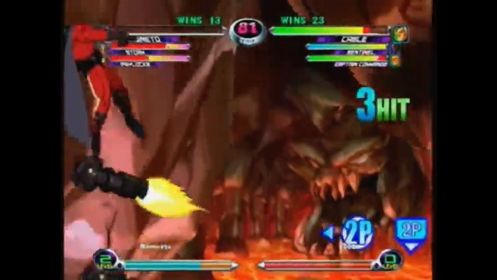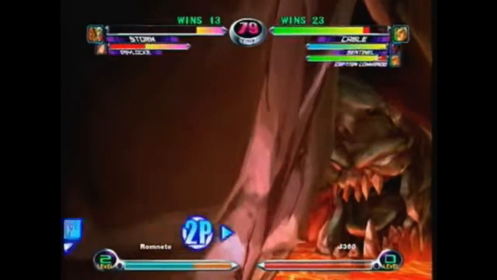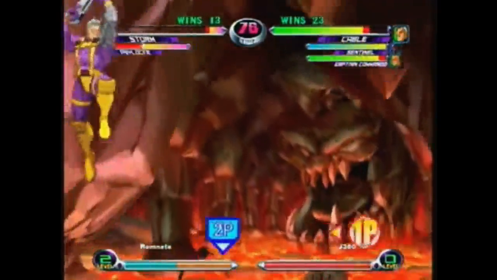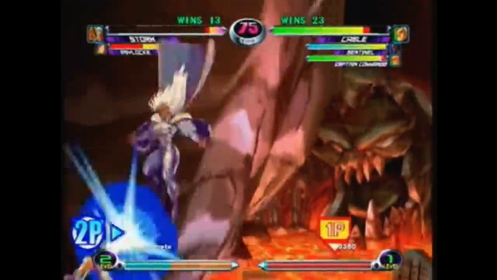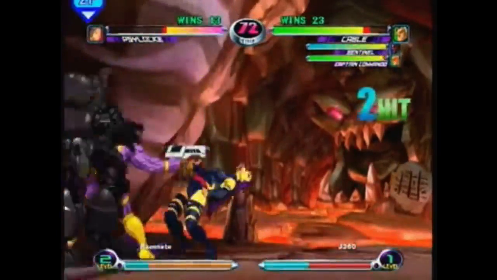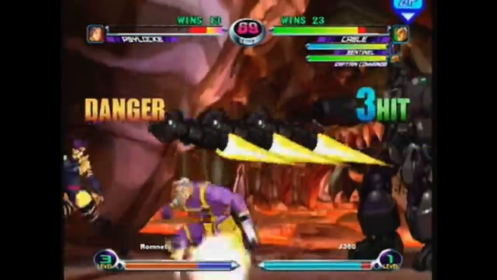Yeah, so he can't do much right here against Storm because he has no meter. But if he did have a meter, she would have pretty much been dead. Now there are things you can do to counter guard breaks in Marvel 2. Like I could push block to mess up his timing, or Storm can do an upward lightning attack. But see, now he was going for a little combo exhibition right there.